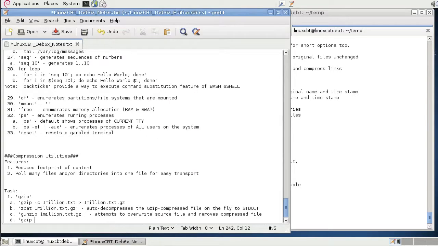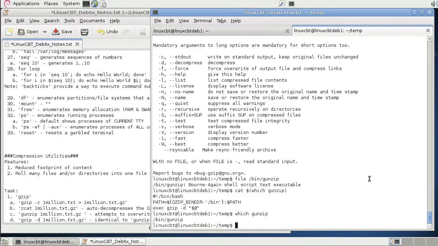So gzip -d filename 1million.txt.gz. This is identical to gunzip and the same file name 1million.txt.gz. So just have that as an additional thing to track with respect to how gunzip works.